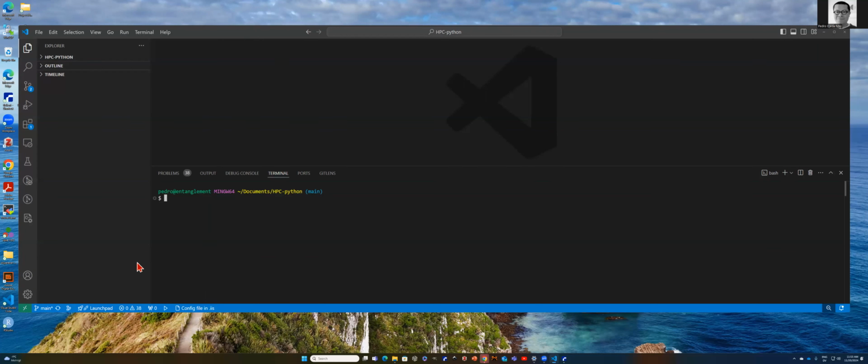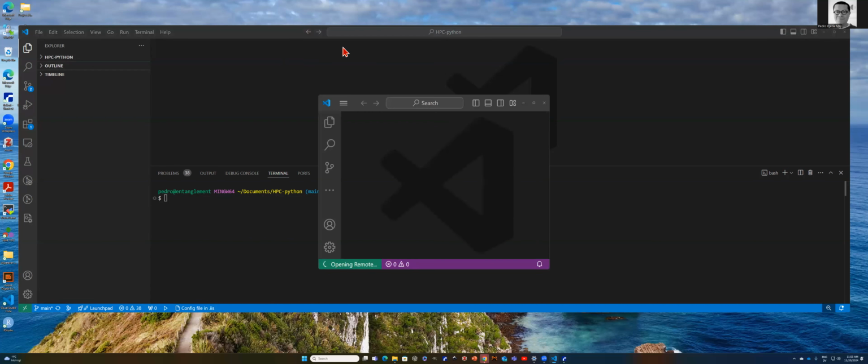So first of all, to connect to the servers, you go to the corner where it says open a remote window, and then you go to connect to host and select the name Kebnekaise. And this will ask you for your password to Kebnekaise.